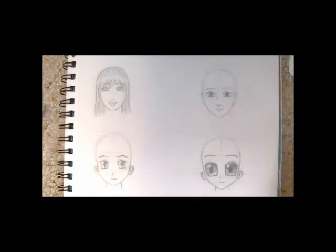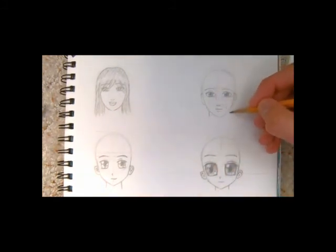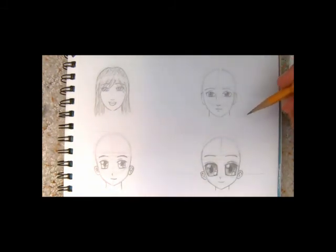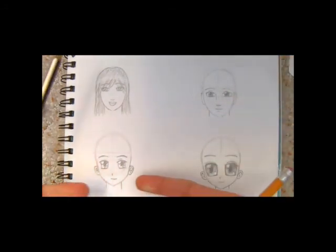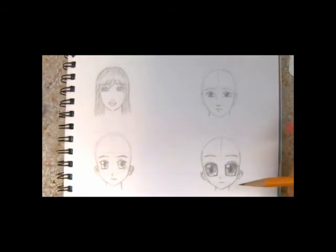So just 1 or 2 more things before I let you guys go. The neck also gets thinner. As you notice, here's the neck, right here, a defined neck, how thick it is on the jaw. Even in female characters, it's sometimes thicker. It's thicker than this, how it gets smaller, and then even smaller on the more alien-looking guy over here, with the eyes the size of satellite dishes.